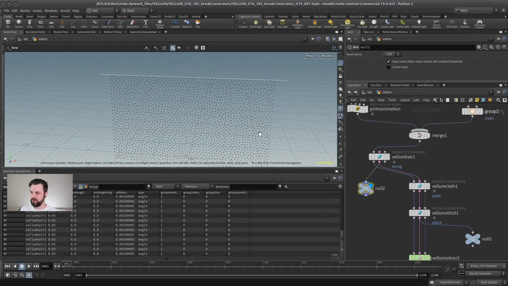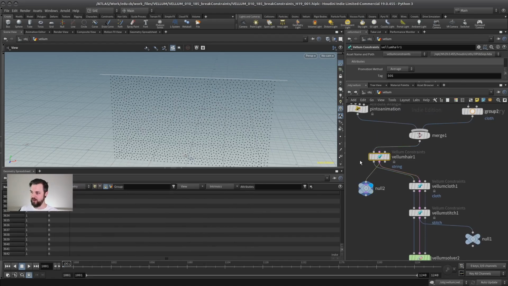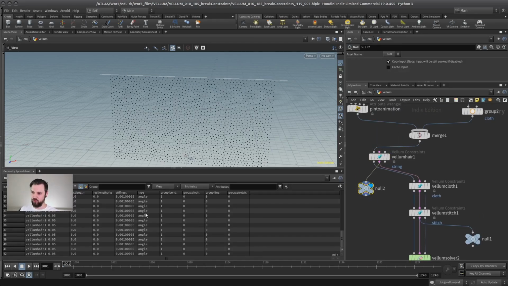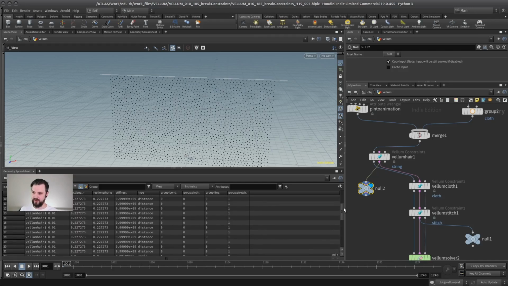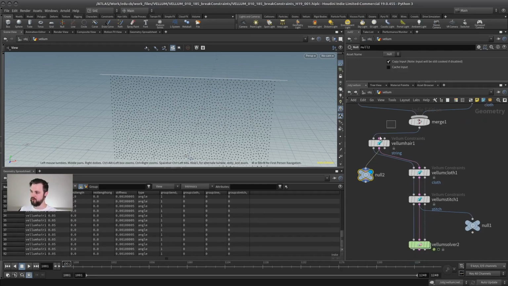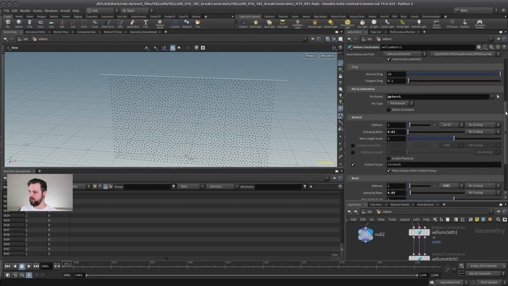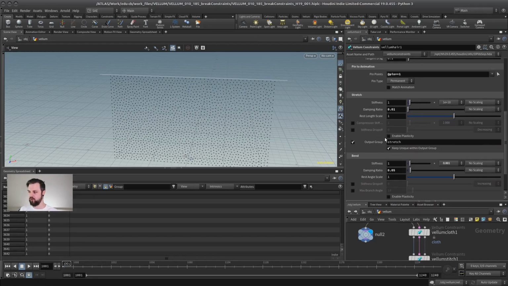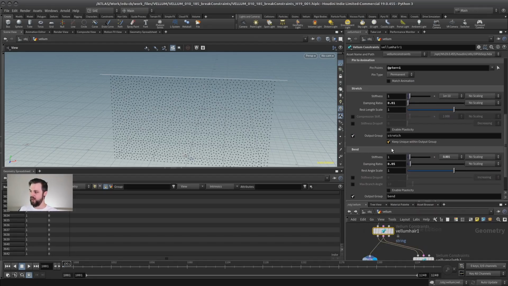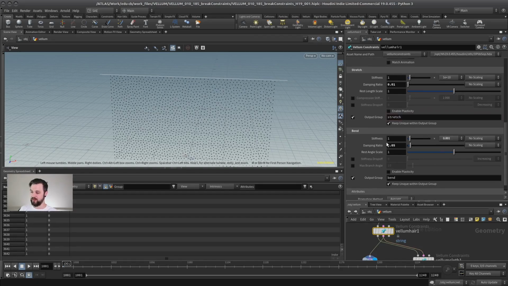So this is important. Only on this hair constraint, there are already two different constraints, and that is, again, distance and angle. That is because every constraint allows you to export, so to say, a group for each constraint. And here we can see the Vellum hair actually creates two constraints, the stretch constraint and the bend constraint, and both have an output group called stretch and bend. And this is what we found before in our group overview.